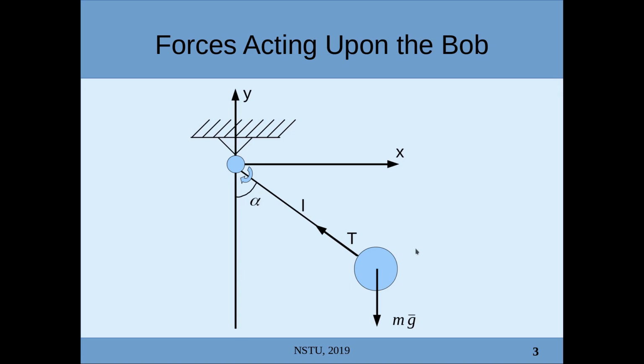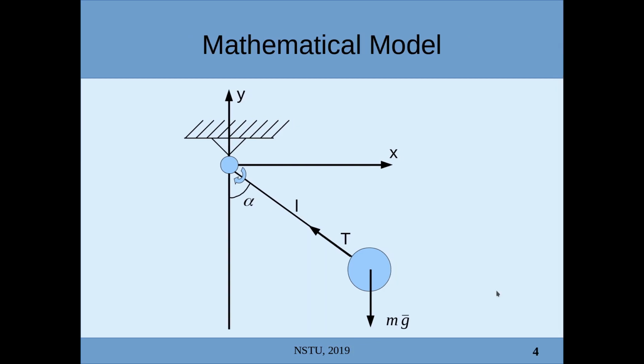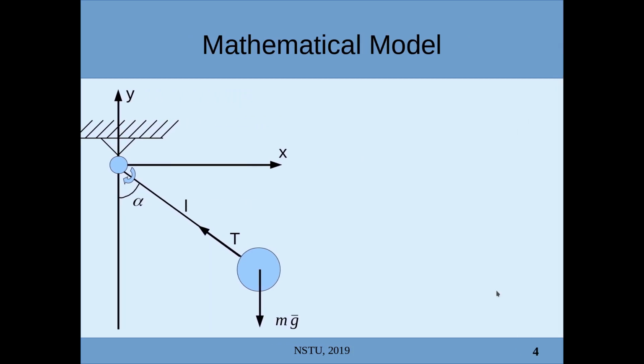There are two forces acting upon the bulb: the gravity force, always pointing downwards, and the tension in the string directed from the bulb to the hinge along the string. You should know the differential equation modeling the system from the course of physics at school. As you might have noticed, it doesn't contain the mass of the bulb. It got cancelled during the derivation of the equation, so the behavior of this particular pendulum does not depend on its mass at all.